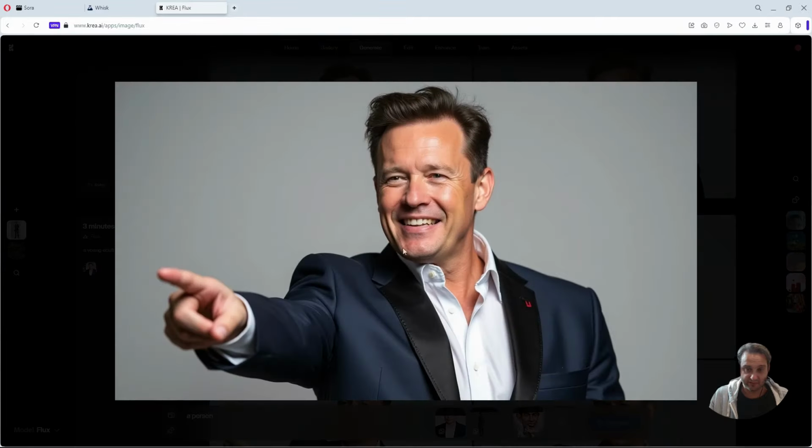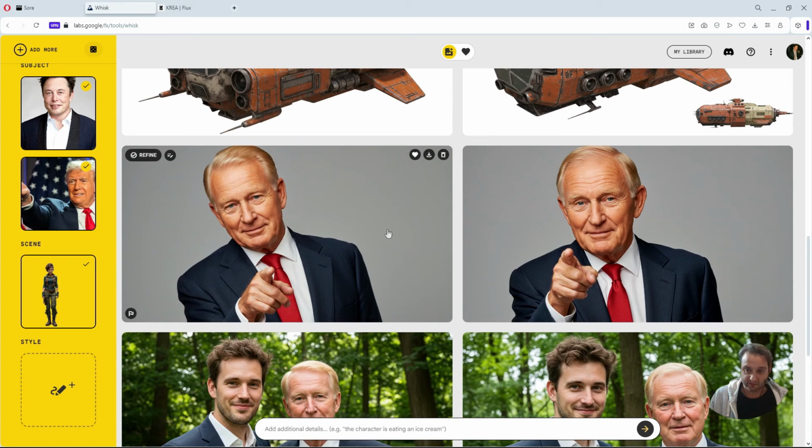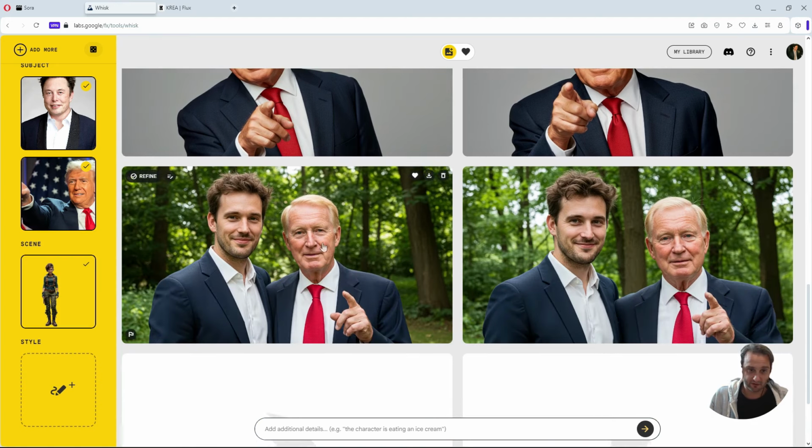So when you look at the picture on Krea, it uses Flux. Whisk uses Google's model, which I don't remember the name of.